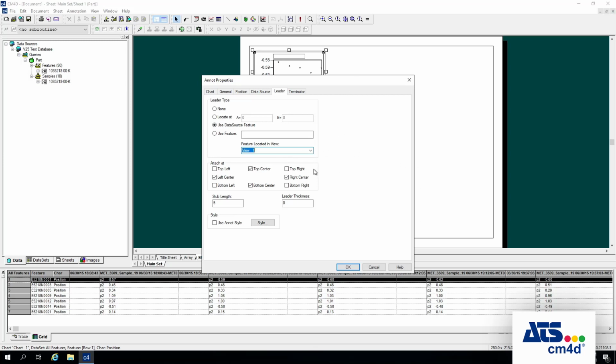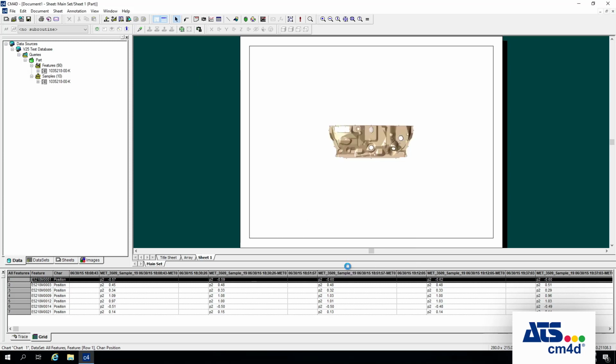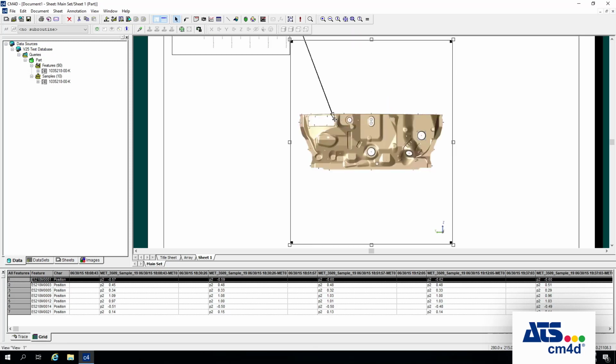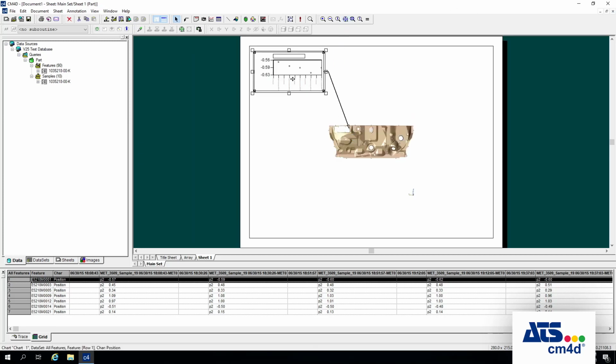There's only one view, and it has the name view 1. If I do that and then hit OK, this leader line will now point to the feature marker that is the location for the data displayed in this chart.